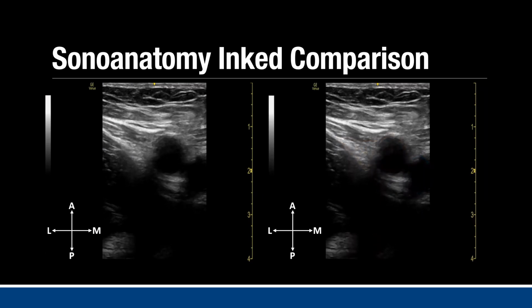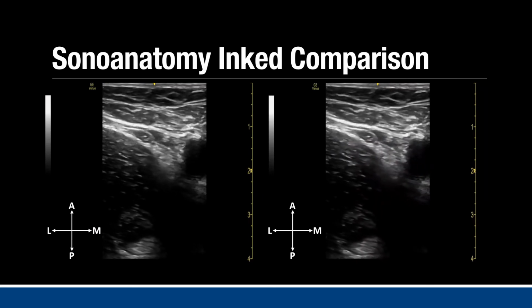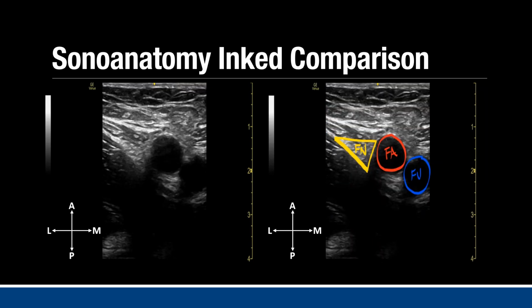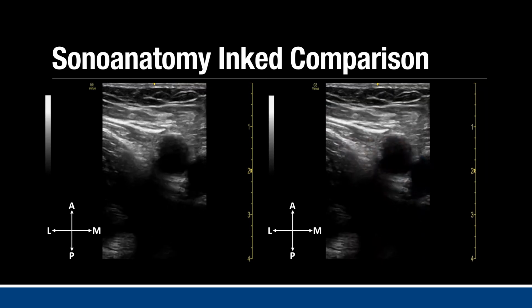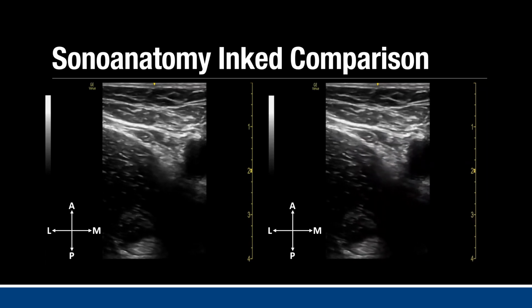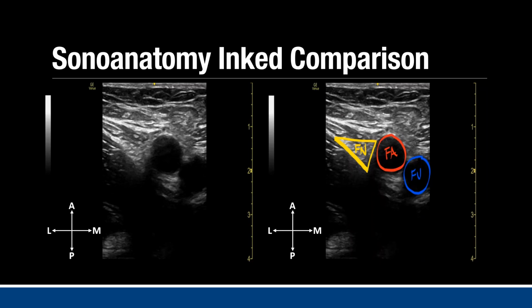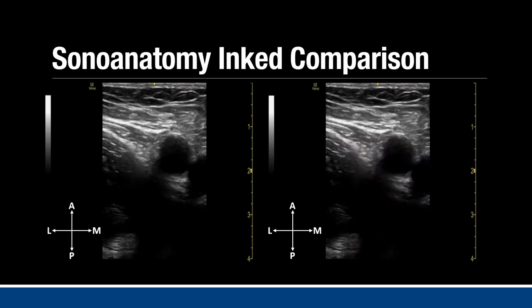Here is a side-by-side comparison of the relevant sonoanatomy of the infrainguinal fascia iliaca compartment block. The labeled version is on the right for easier identification, compared to the unlabeled version on the left. I'd like you to familiarize yourself with what you should be viewing to adequately perform this block.